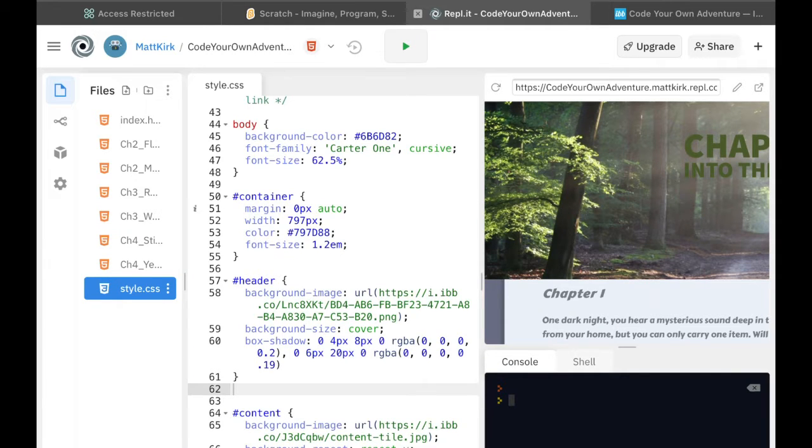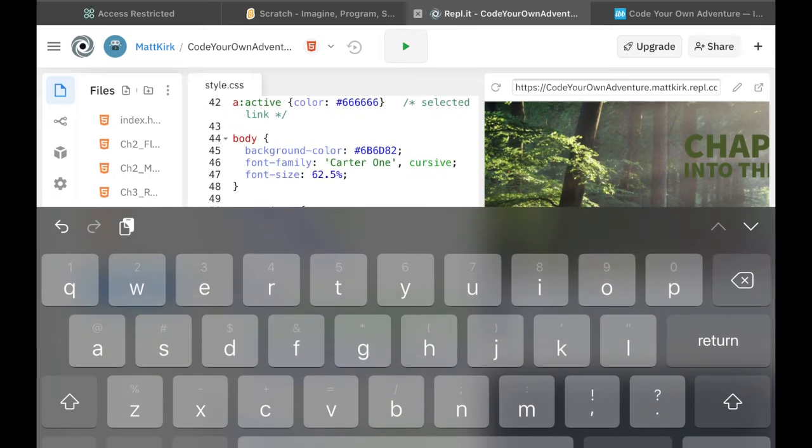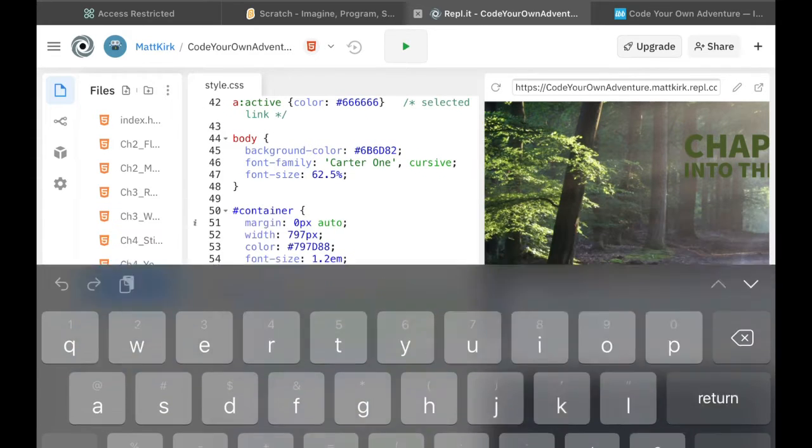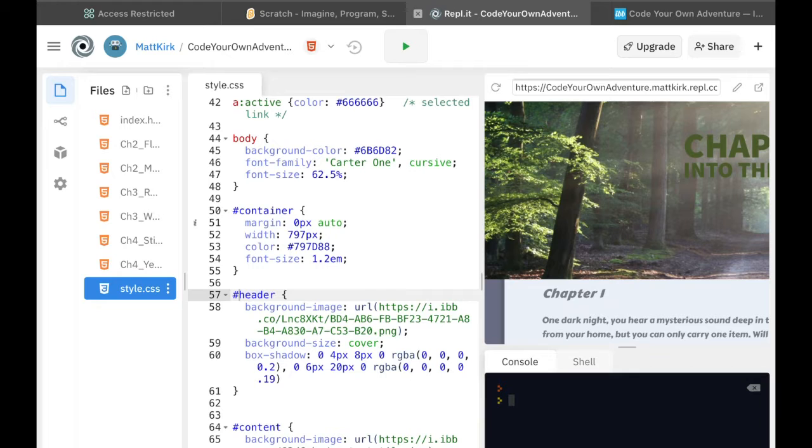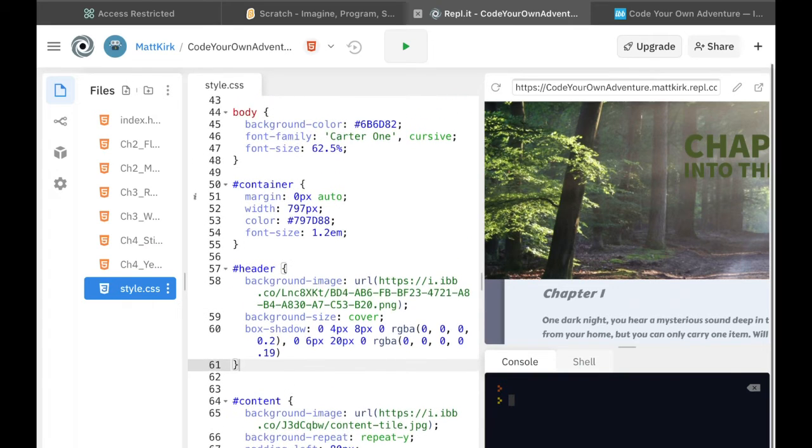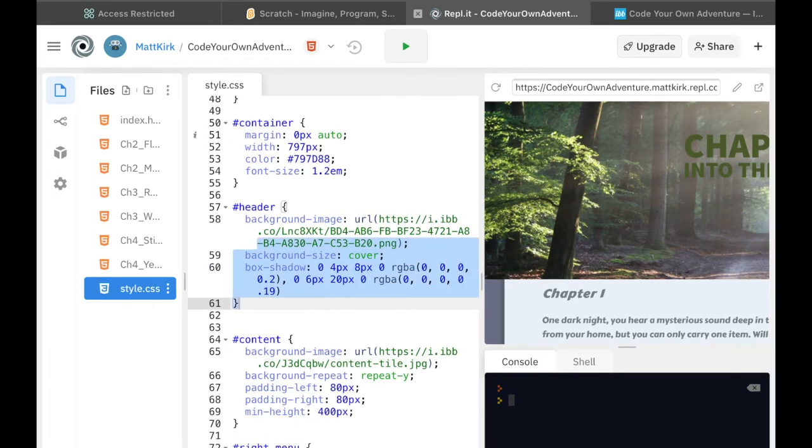So what we'll need to be doing is essentially duplicating, excuse me, my keyboard's driving me crazy here. But this section of the code, if I can get my cursor to highlight it here. There we go. So this section here, the header section with all of its CSS commands and the curly braces, will need to be duplicated, and then we'll source a new image into that duplication.